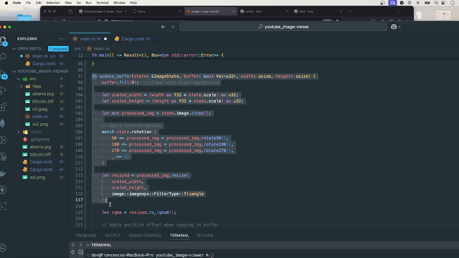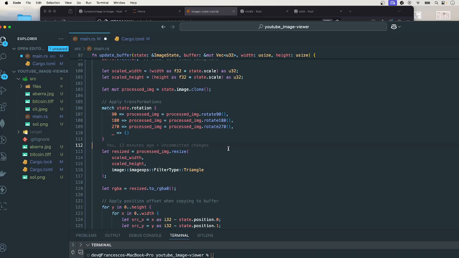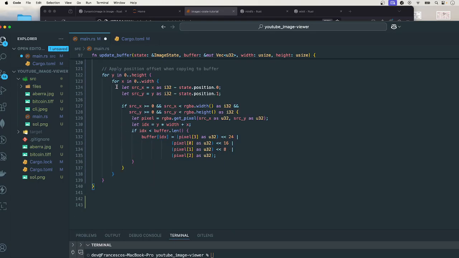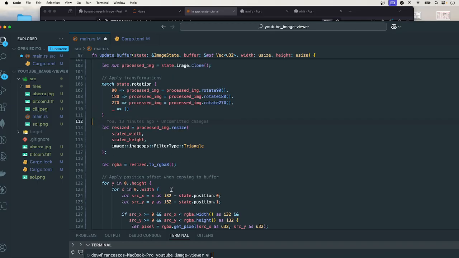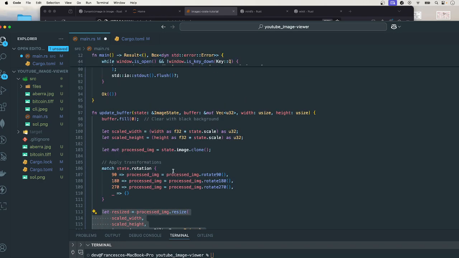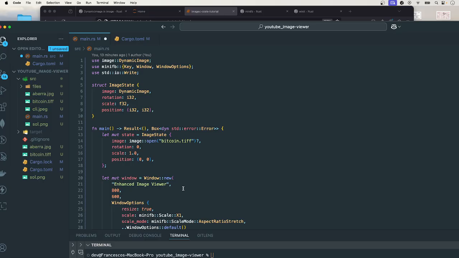This is the function where you do the updating and changing the pixels. Very similar to the other one, but a little bit more involved. This is done the resizing here and the state rotation from changing the state.